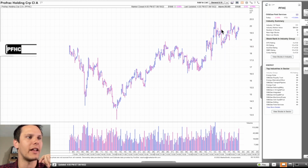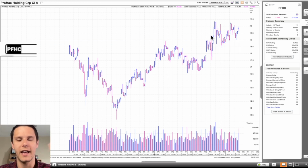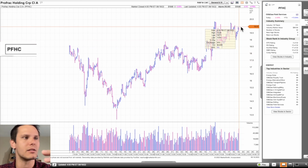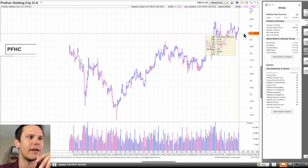And now we're flagging out and tightening up above this area. So now blue skies ahead, very little resistance up top. And we're putting in higher lows, higher lows, higher lows, and now we're really tightening. What I want to see here is a break over $20. That'll be my entry point, and then try to keep my stop loss around 19.5.